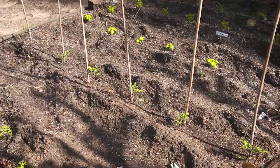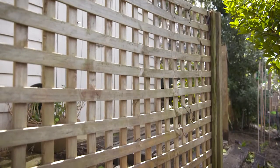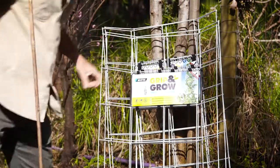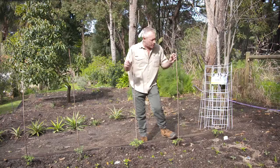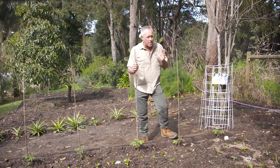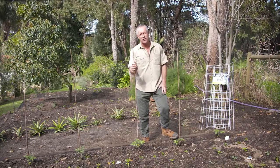You can build your own structure out of bamboo, timber, lattice and the like, or you can use Grip and Grow. These tomatoes were planted recently, but I'm going to do away with these bamboo stake supports because I've got a much better system — just wait till you see how easy it is.